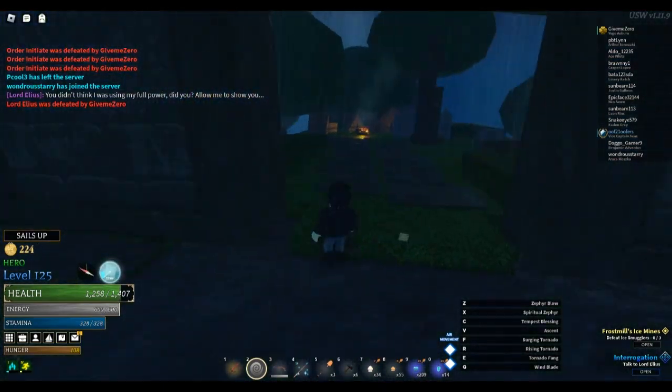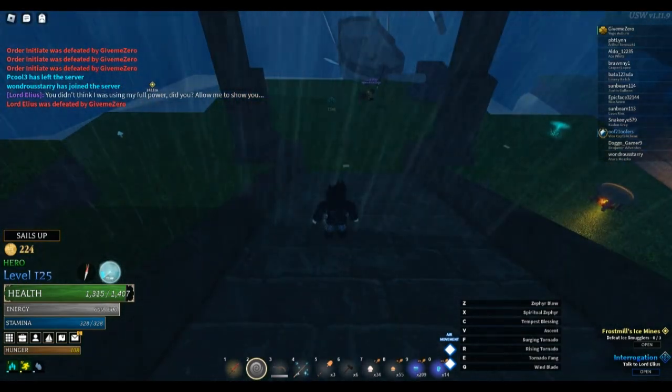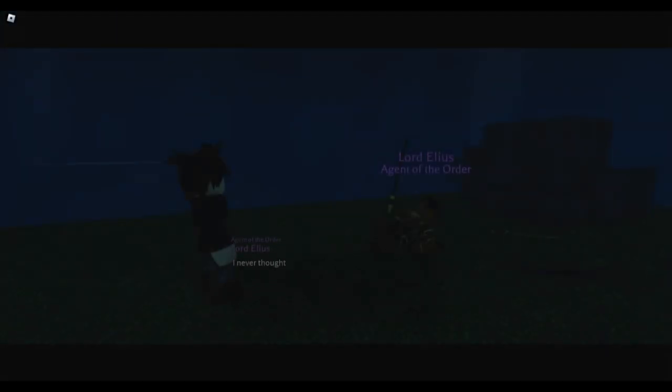Yeah, I don't know what to do with my builds. I'm really conflicted right now between this wind build or the Yuno build, right? Oh yeah, I'll see you guys another time. I want to finish this quest real quick.